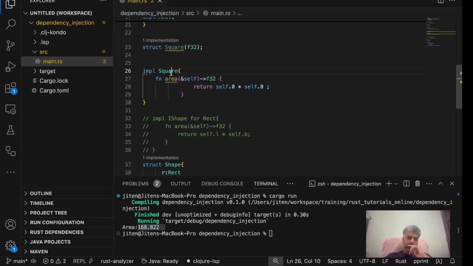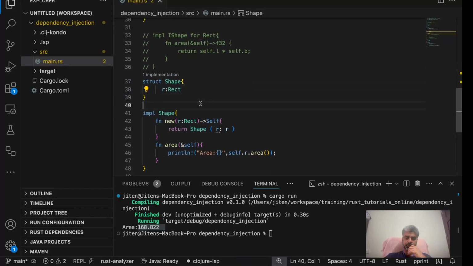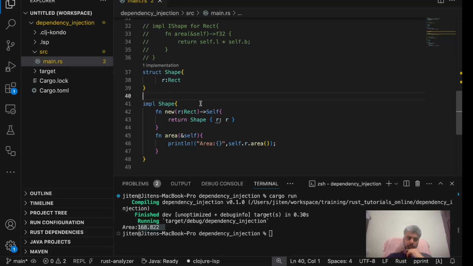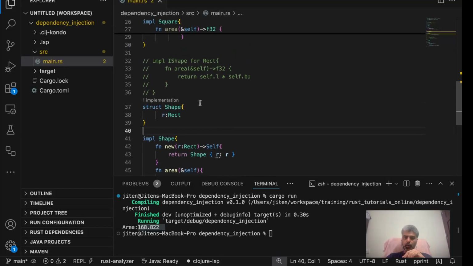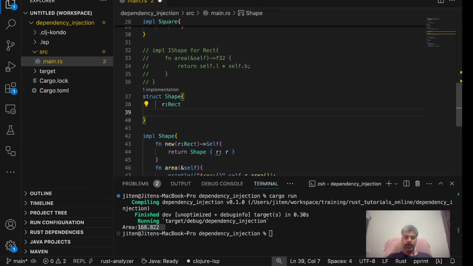So I want to pass this square to this Shape. I want to get the shape. The problem in this particular code is the dependent object. The dependent object is Rect. So you may have to do r, square.